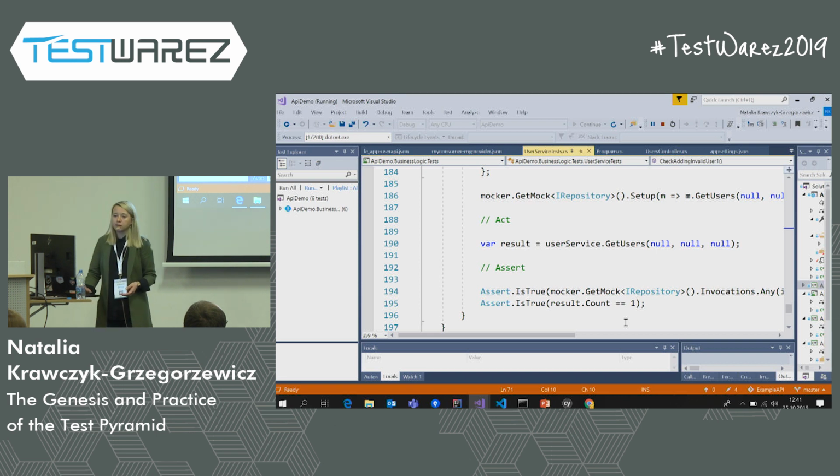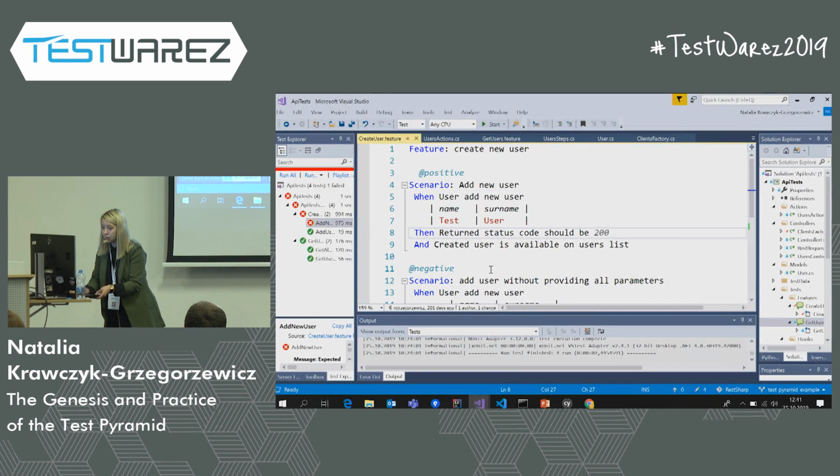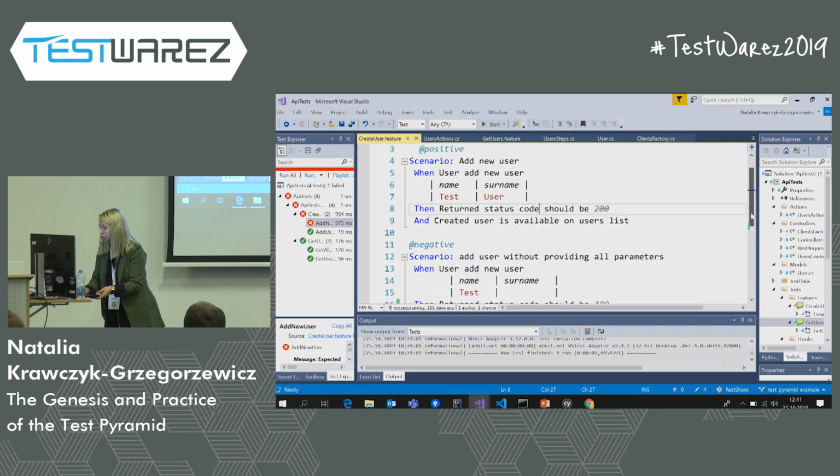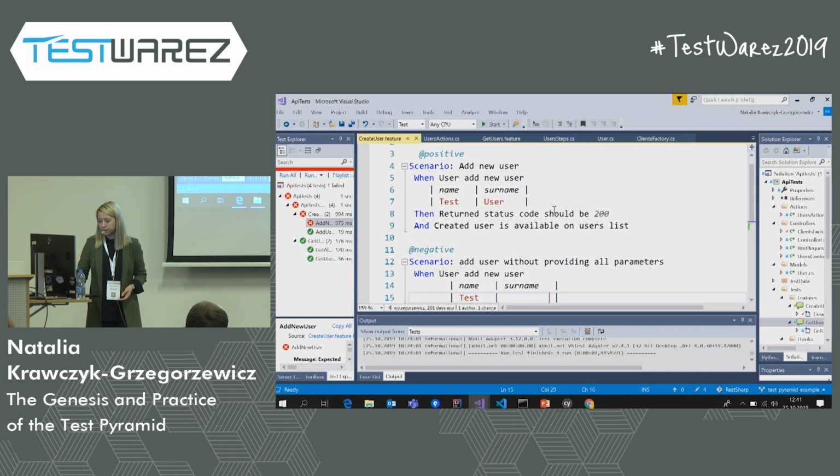The next layer in our pyramid was component tests, so tests that simply check our endpoint. I've got them here. They're written with RestSharp and SpecFlow for defining the scenarios. In here we got a feature for creating a new user. We check if we provide valid data, the status code will be 200, and if the created user will be available on the list of users.